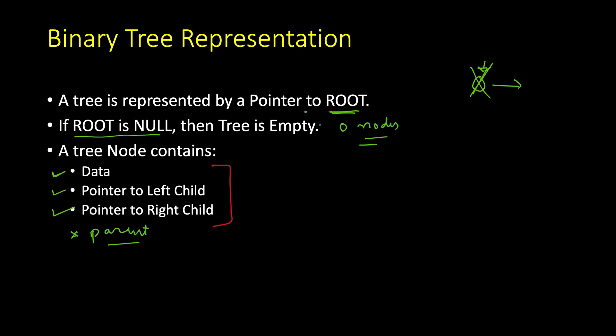And if we are writing a code in any language, let's say in C++, then we can define a structure called node. And within that we can have any type of data, not just basic types like int or char, but any other custom type like class A. Then you can have data of type that class also.